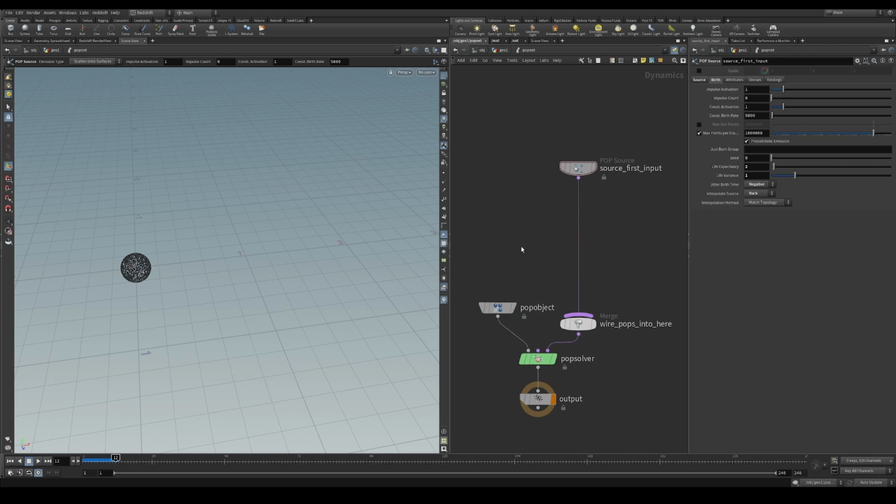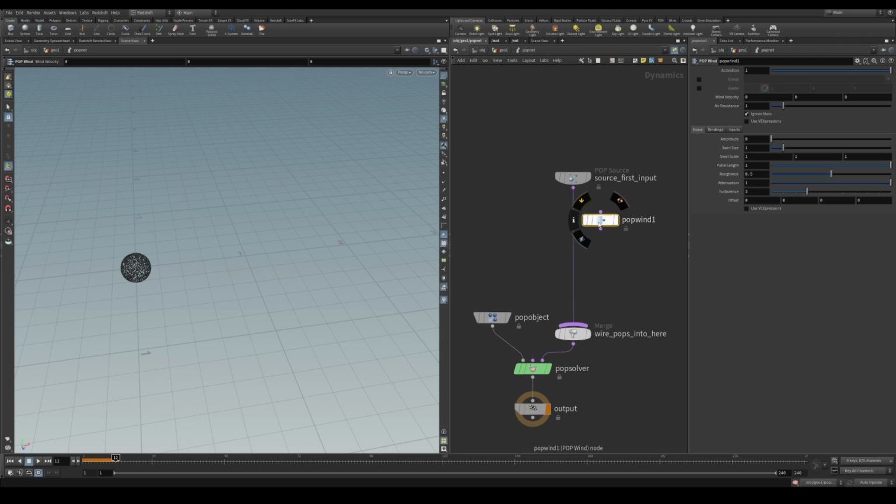So how could you bring your curve into this system and move along the curve? Again, it's Houdini, and we could do whatever you want, and there are many ways to do that. So I will bring a POP Wind, connect it in this stream, and give a little bit of velocity to the x-axis. So now we have the points moving in that direction.